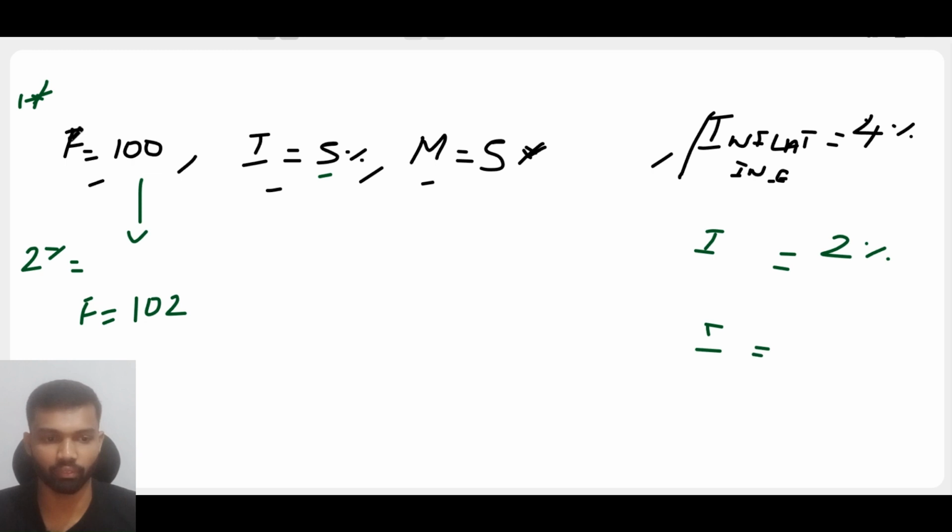If inflation further falls to, let's say, 1%, then in the third year we are going to sell the bond at an even higher price than this. It's because the inflation in the economy itself is 1%, and the bond which we are selling provides us 5% interest, so it will attract the investor.